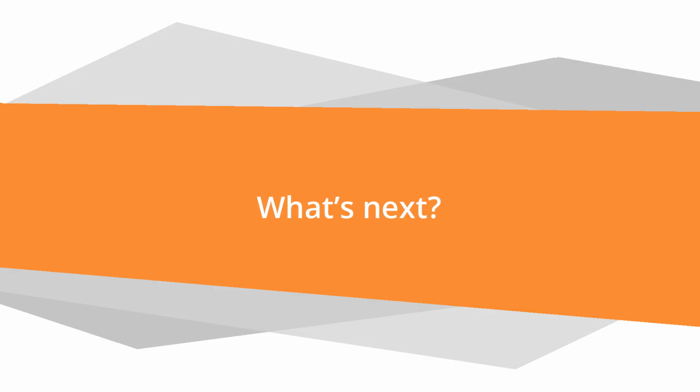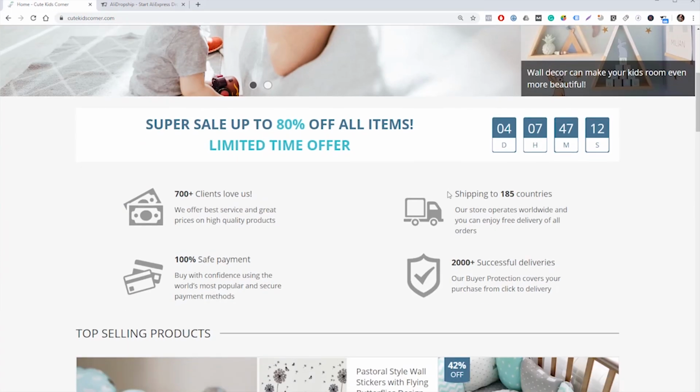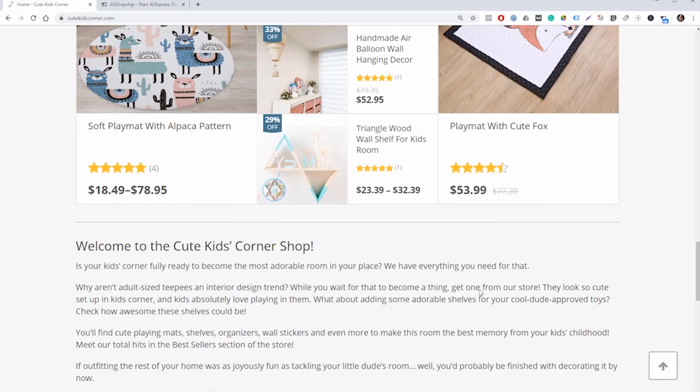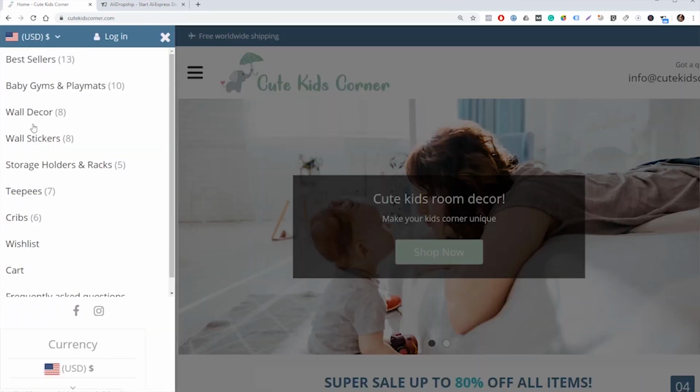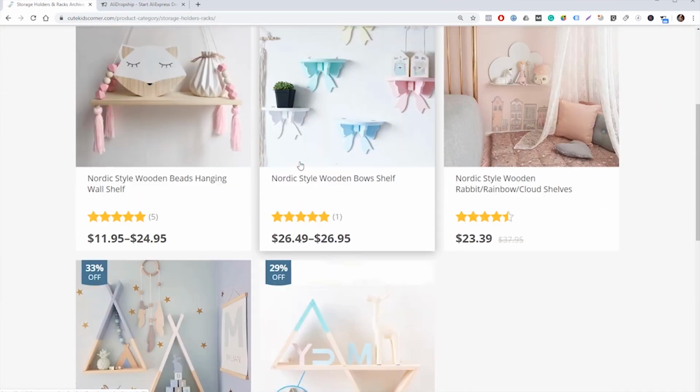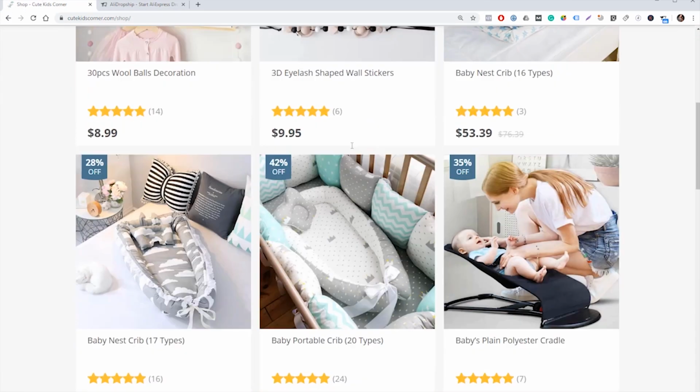We have set up all the basic settings. What's next? This is how the store looks after all the work done. Is the store ready for sales now? In my opinion, not yet, but you did a pretty good job. Technically, this store is in fully working order. You can process orders now. But I like to make everything perfect before starting ads and driving traffic.